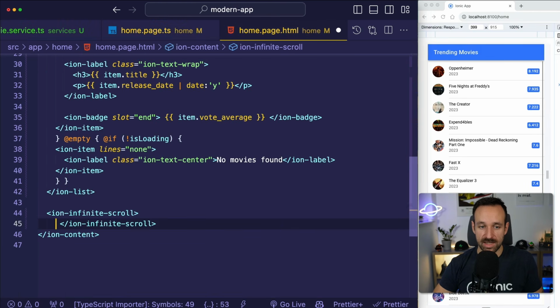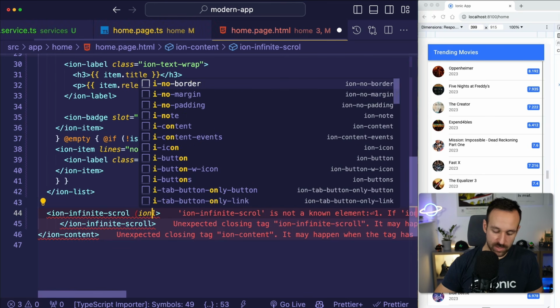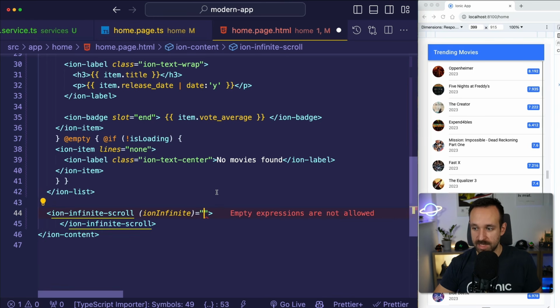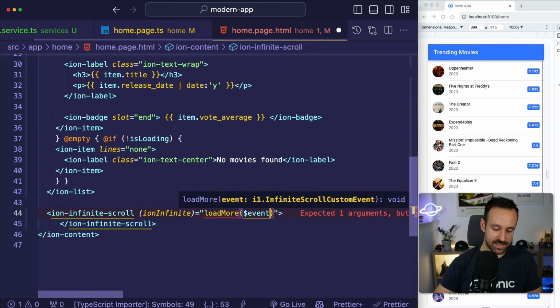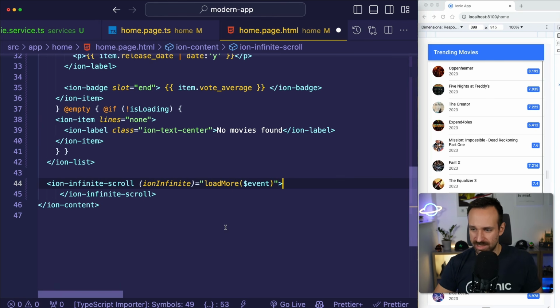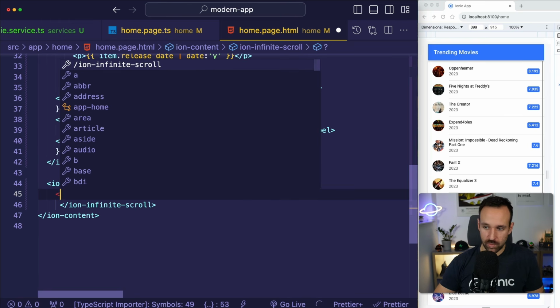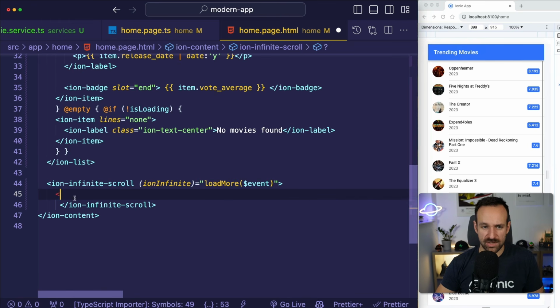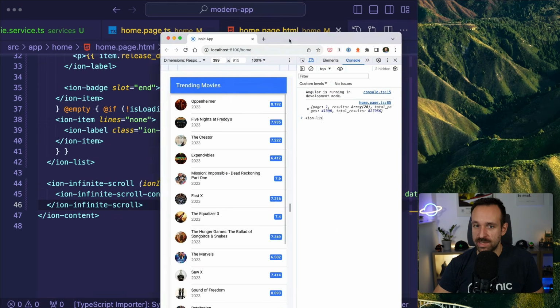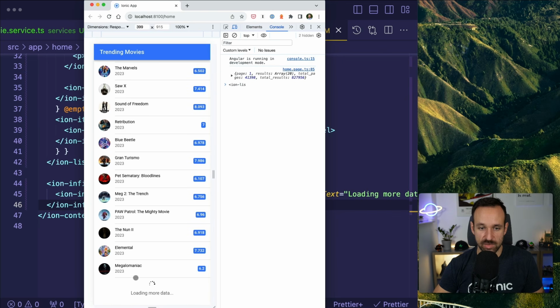Now we just need to implement the Ion infinite scroll. So once we hit it, we can trigger with ionInfinite. Oh no, I messed this up. Okay, we're fixed. We can trigger our load more and pass in the event. The syntax highlighting works pretty well, but I don't like passing the objects in strings here. Then we can have something in the infinite scroll. You can use the default, or you can put in something for the loading spinner in the text. So let's give it a try. I'll put it here so you can actually see it. Let's go down, and it's loading more data. See here.